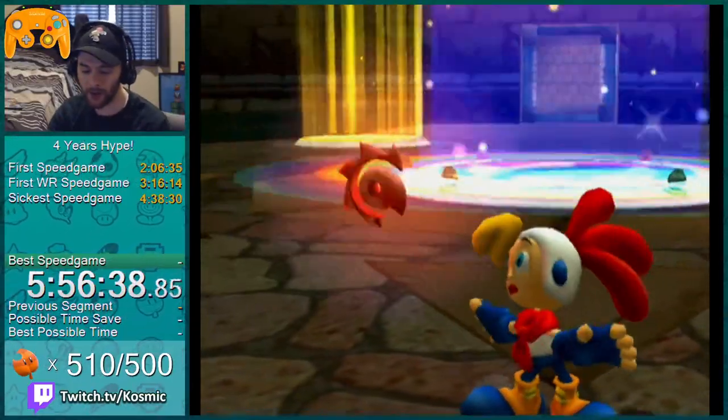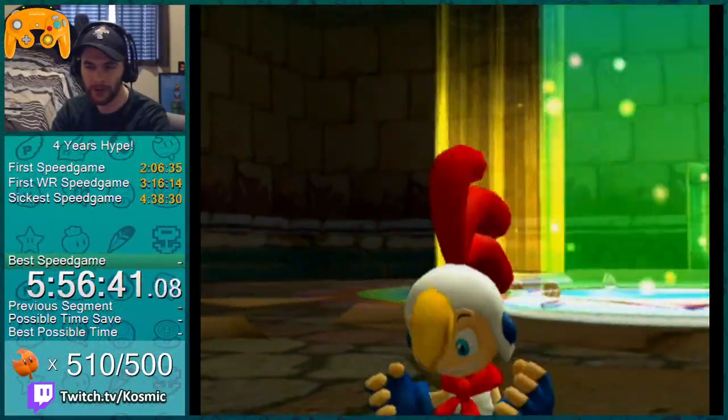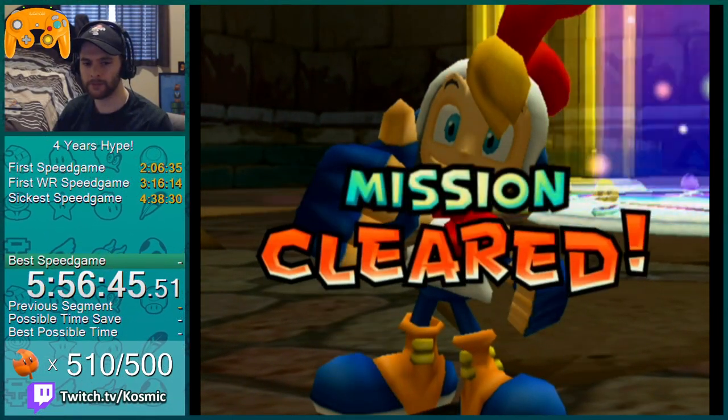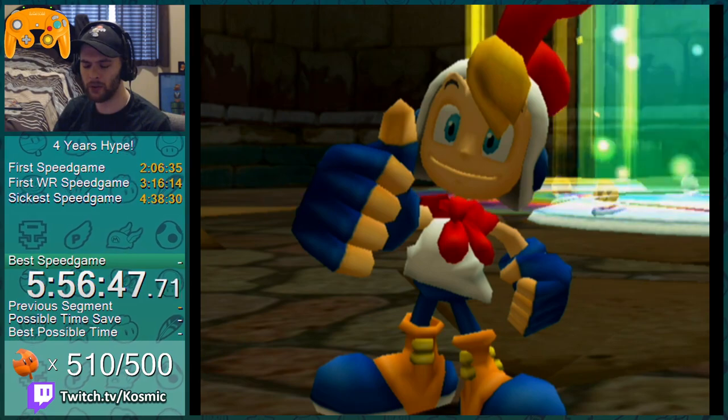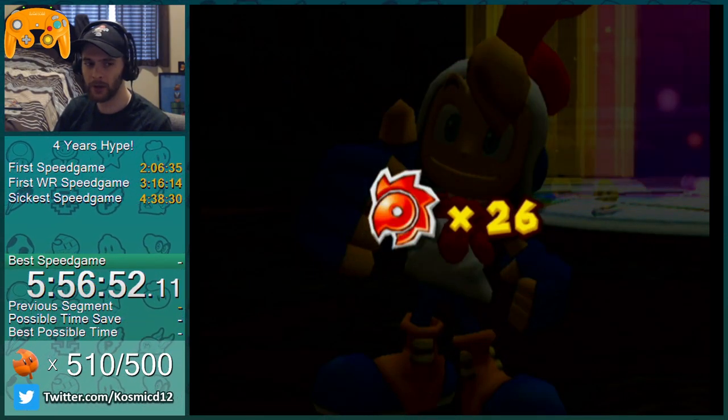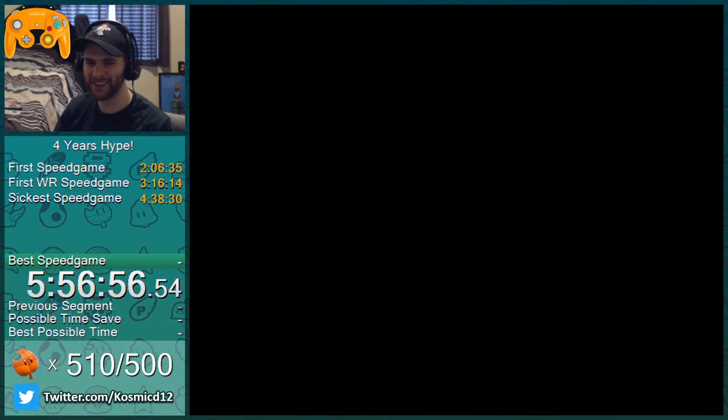Sub 120 Sand 3 is super good. Good morning. I'm not sure what my gold split is, but that's pretty dang close. The egg at the end was behaving so weird.